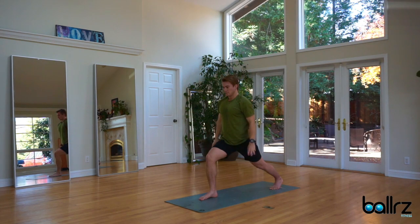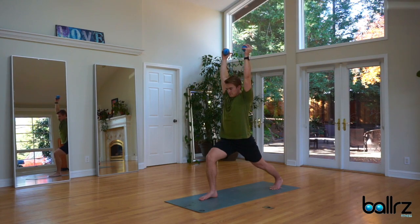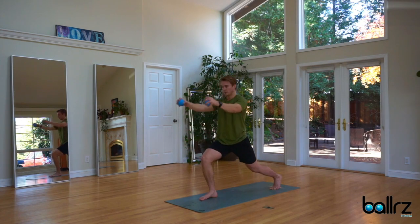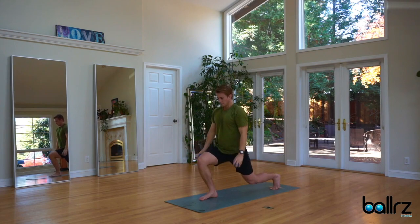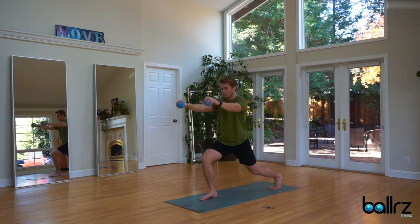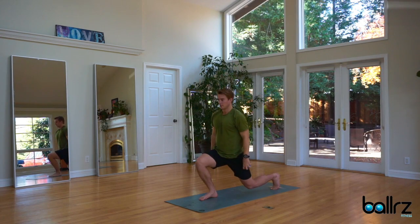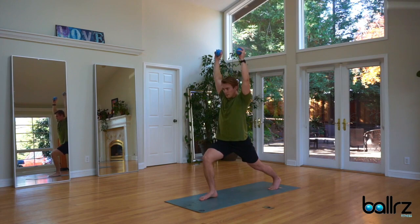Shoulder lifts. Balls come over the head, all the way down to the hips. Let's add a little knee bend on that left knee. As you lower and sink that left knee 2 inches above the mat, all the way inhale, back up. Lifting and lowering, work it out. Breathe, don't hold your breath.